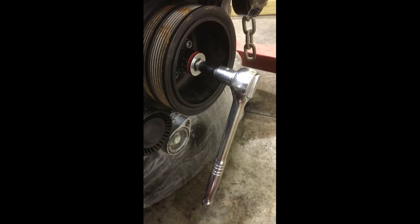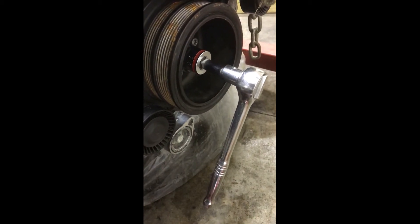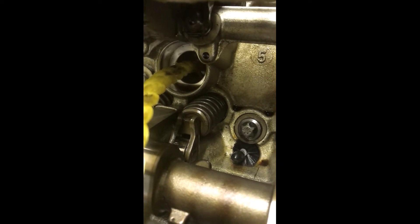Clockwise to raise the cylinder, counterclockwise to lower it, and you do have to lower it a little bit every now and then. I'm going to make a couple short video clips so this doesn't run on too long. While I've got the engine out, it makes it nice and easy to see everything, and I saved one of the last valve springs to do because it gives you a nice clean view of what I'm going to be doing.